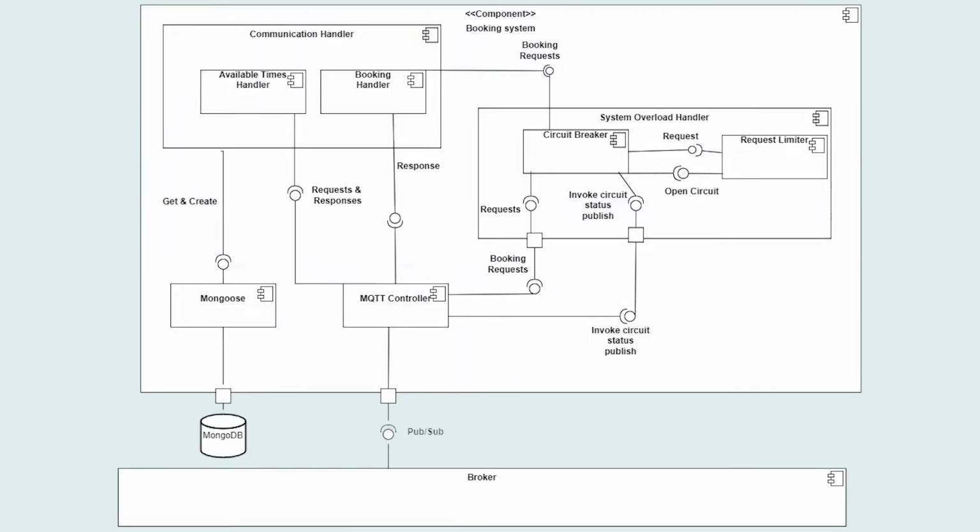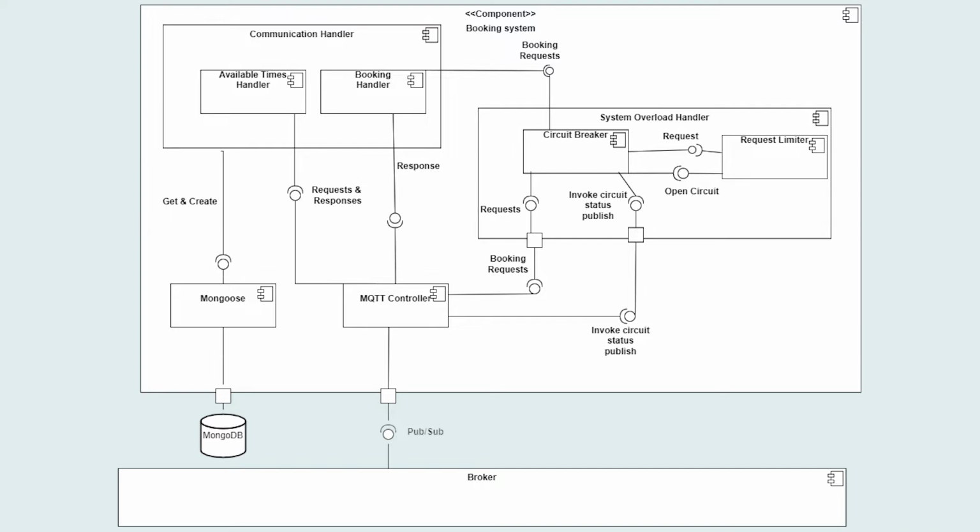Now bookings. This booking component contains the logic which handles the booking of an appointment, and it receives the appointment information through MQTT messages, subscribes to the topic, and then handles the information accordingly to create the booking appointment for the user. The booking component also contains a circuit breaker which wraps around the booking controller that handles all the logic, and then the circuit breaker has a threshold of 3 requests within 5 seconds.